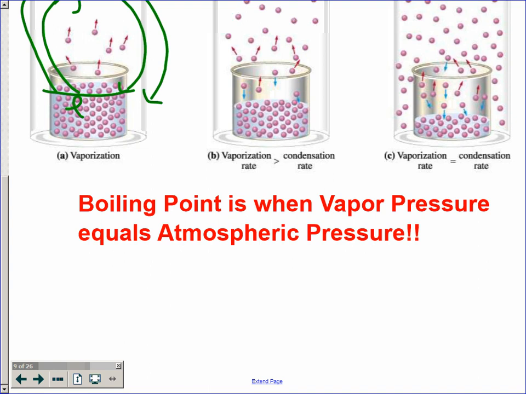Okay, here's the atmosphere. It's pushing down. So the atmosphere is pushing all around us. And if I'm the vapor and I don't have enough energy to get past the atmosphere, am I going to vaporize? No, so I'm not going to boil. Until I have enough kinetic energy to push past the atmosphere, I'm not going to boil. Once I hit that point where I have enough kinetic energy to push past the atmosphere, I will then boil. So there's a specific temperature at which that will occur.